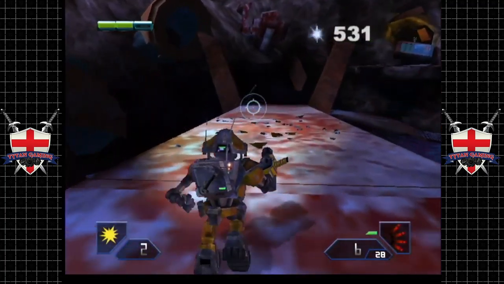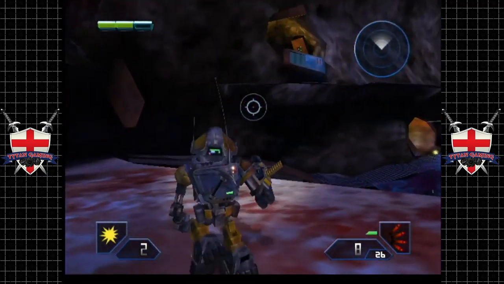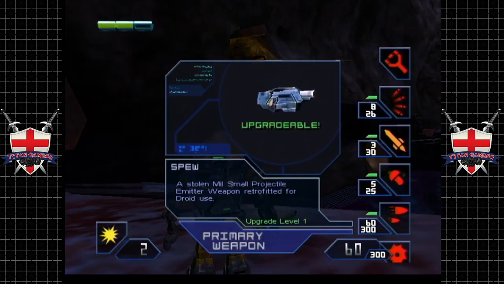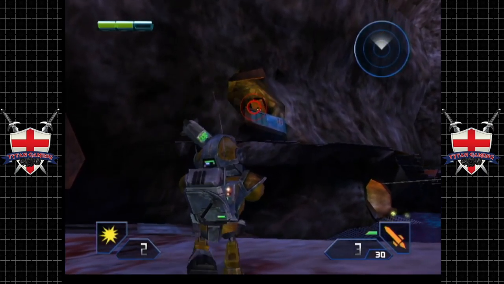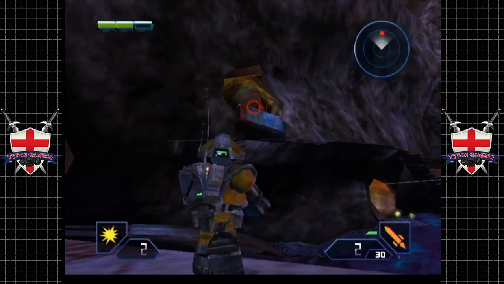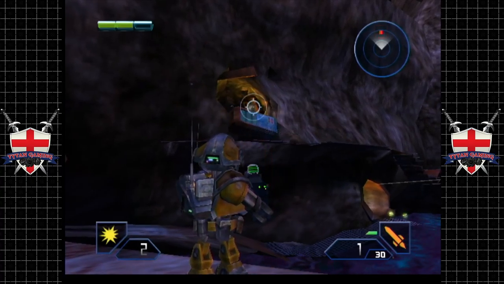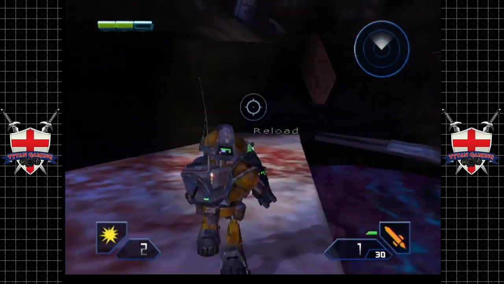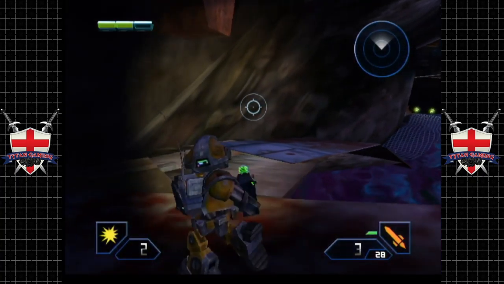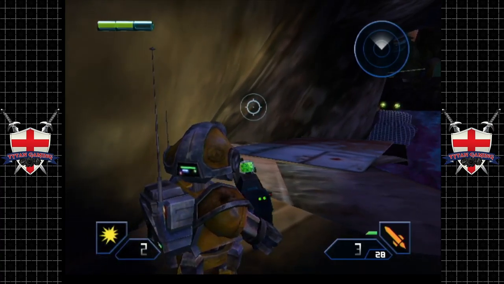Now, this isn't actually a very long level, but it's probably by far the hardest so far. Oh, hello, you little turd. Hiding up there like a coward. I'm going to send a rocket his way. Yeah, that probably killed him. We didn't kill him, but we probably did a hell of a lot of damage. That probably messed him up pretty badly.